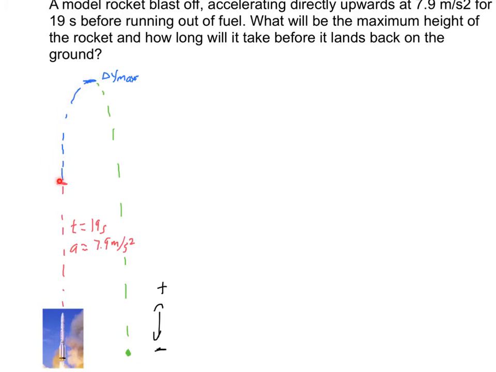Then my next piece here, I lose engine power, and so I coast upwards to my maximum height, losing velocity at all times. And this is subject to gravity. Acceleration equals negative 9.81, and that's assuming that I'm calling up positive and down negative, as I have indicated over here. Then I reach my maximum height, where the velocity at the maximum height is going to be 0, and I have my second piece, where we start falling back down to Earth, neglecting air friction once again, all the way back down, and that's subject to gravity as well at negative 9.81 meters per second squared.